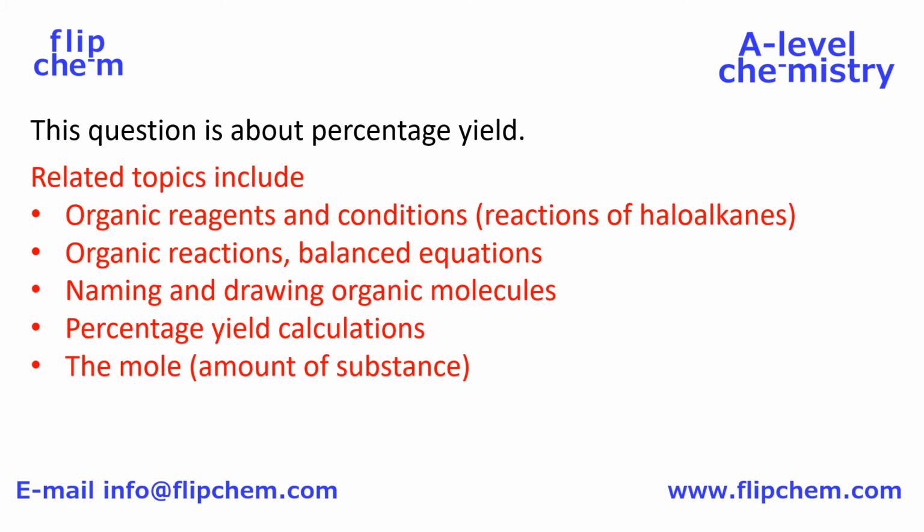Today's question is about percentage yield. Related topics you might want to take a look at are organic reagent conditions. Lots of marks, as I've said before, to be picked up if you know your reagent conditions. Organic reactions and balanced equations, naming and drawing organic molecules, and percentage yield calculations. These are all related to the mole concept, amounts of substance, and as it's a calculation, pay close attention to how you set your working out.